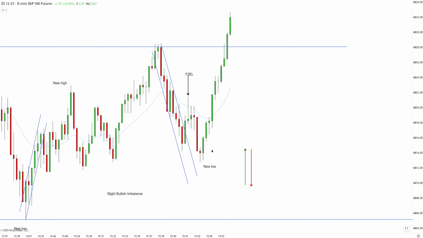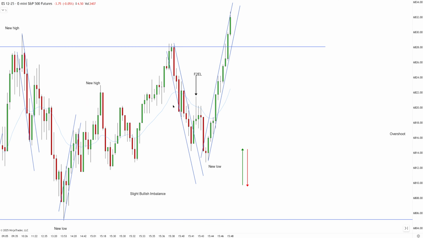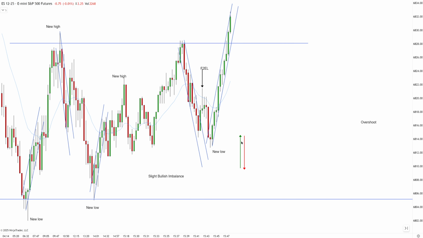Now, here you can see that it's important to draw these key levels as a price action trader, even though you think you can just eyeball it. Because what this is telling me right here is that we are failing to reach the support and we have slight bullish imbalance. There's empty room at the bottom. We are not going all the way down. We bounce in the middle and we're heading all the way to the top.